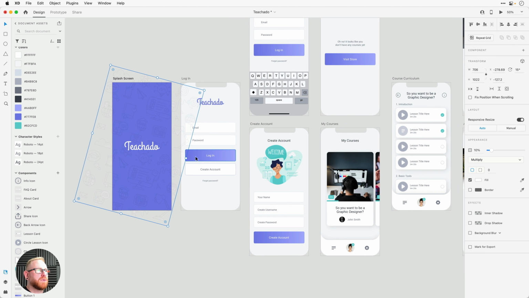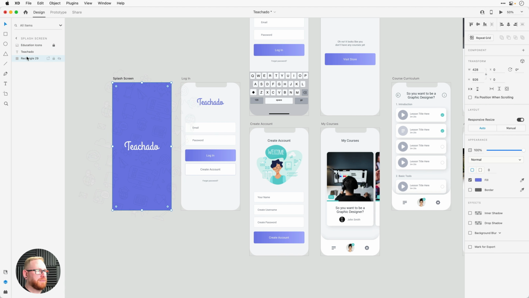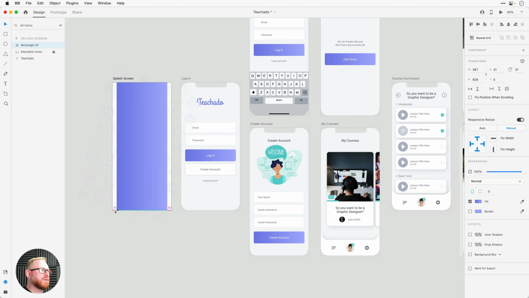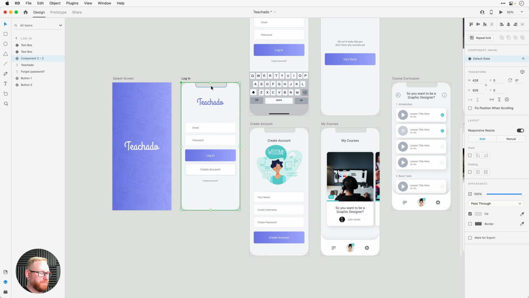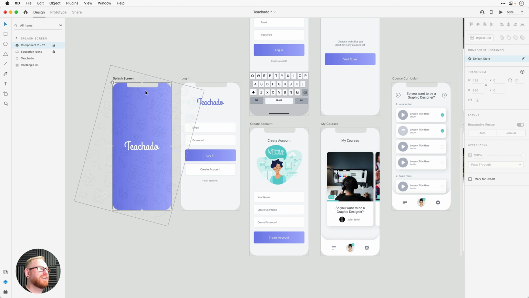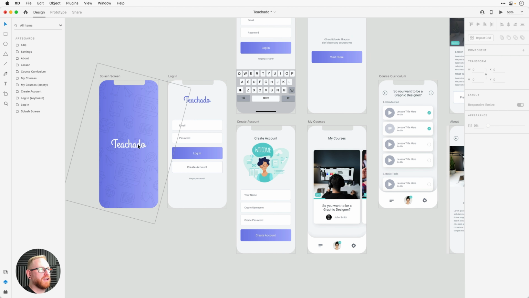And I would like to apply that gradient to this splash screen as well. So let's select the right layer. If you're having trouble, just use the layers panel to make the selection. And then we can just extend this so it covers the width and height. And of course, send it to the back. And let's get our corners and our notch on there as well. There we go. That's a much more attractive looking home screen, I think.